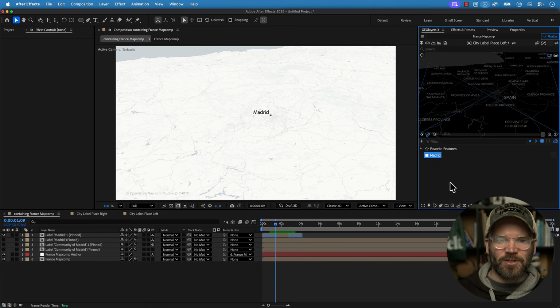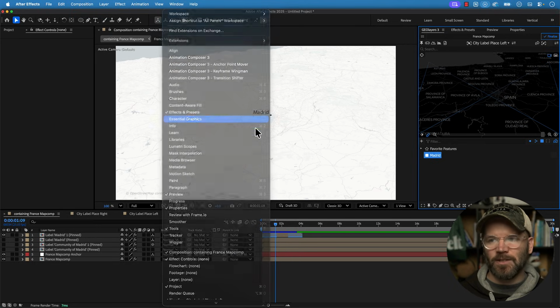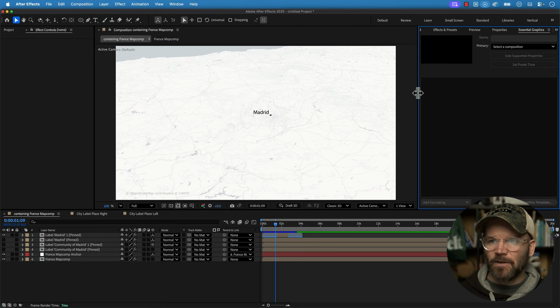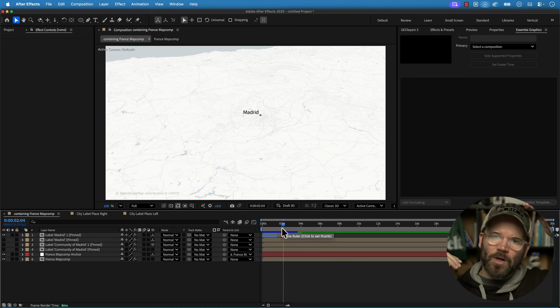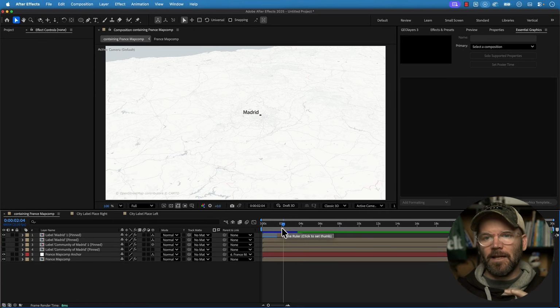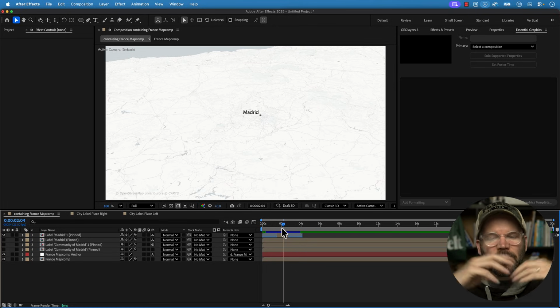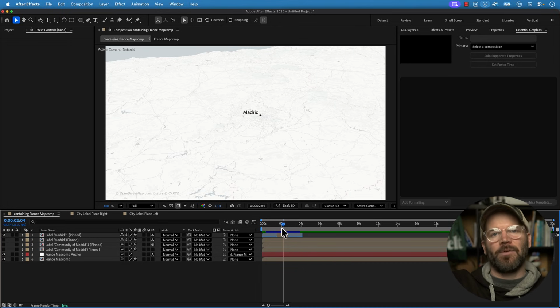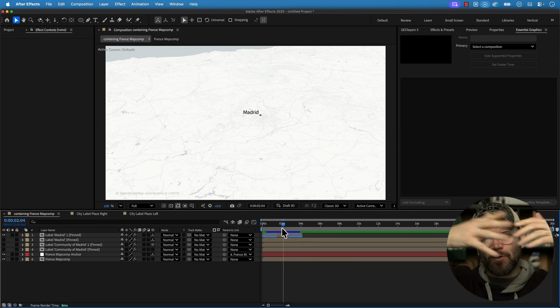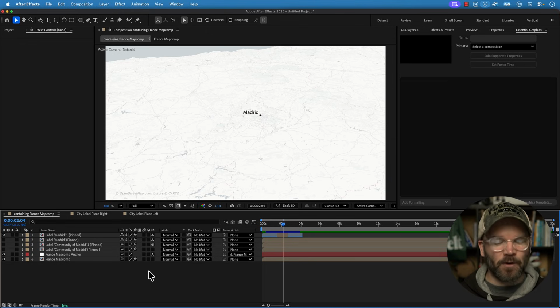Last but not least, I want to show you one other thing that is incredibly, insanely powerful, and that is essential properties or essential graphics. If you go to the Window drop-down menu and choose Essential Graphics, this is the Essential Graphics panel. It's an all-around insanely powerful After Effects workflow. It allows you to tell After Effects, in a specific composition, these are my essential parameters that I want to be able to change dynamically. Once you set up your essential properties, pre-comp, and duplicate the pre-comp, you can iterate that property and change it without changing all of your duplicate comps, which is perfect for a label workflow.